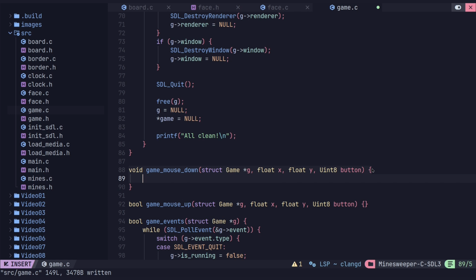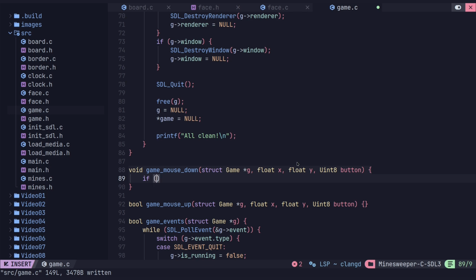So since I know this is a down action, I can pass this off to the face. I wasn't checking if it's a left mouse button click or a right mouse button click because I'm actually going to do it right here in this down action. I don't care about right button clicks. For resetting the game, I'm not using a mouse button click at all. I'm only using left. So my function has already been simplified.